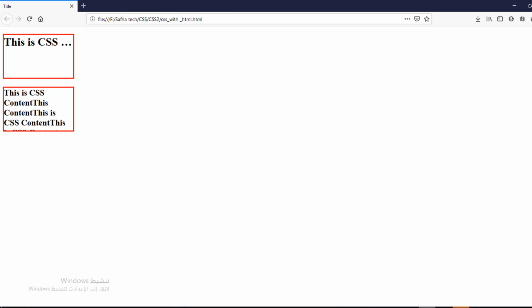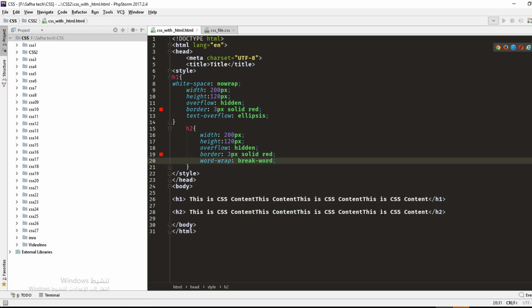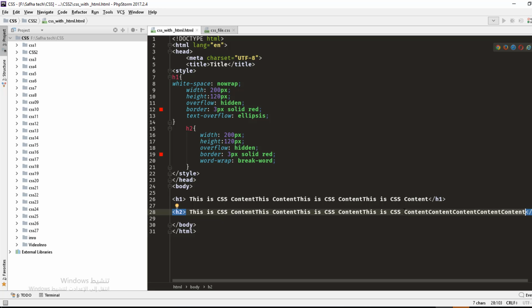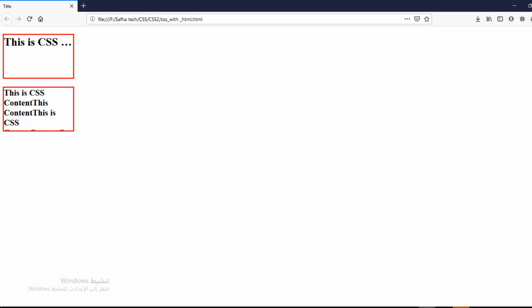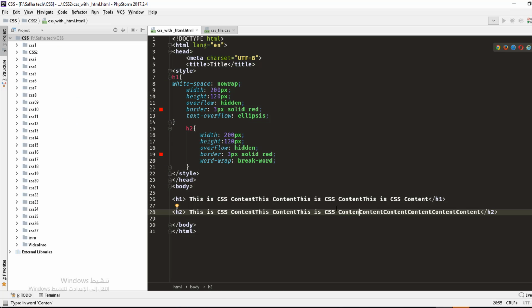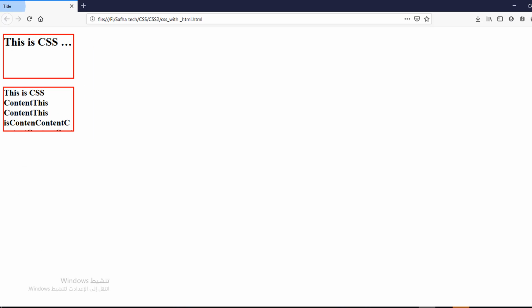For example, here imagine I have that content. Let's imagine that this is a single word and we ended the box with that word. Okay, so let's delete that one, refresh. So it will cut the word even if it's only one word.